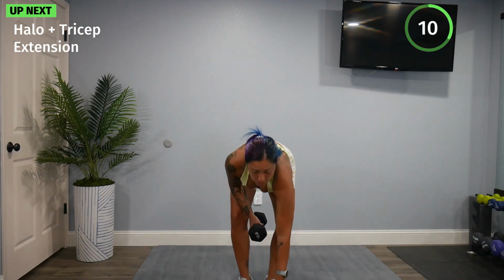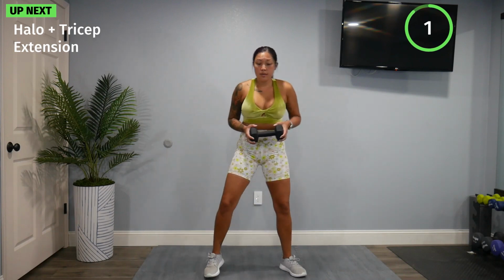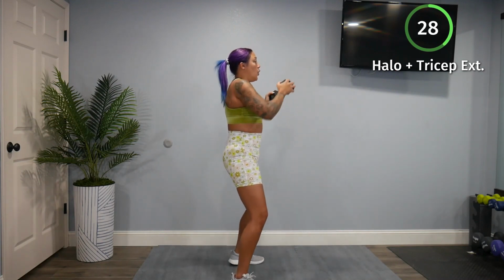Next up, we have a halo plus a tricep extension. I'm gonna use one 12 pound weight. Again, you pick a weight that is good for you. So I'm gonna come down a little bit, keep it nice and tight around that head, come up for that tricep extension, and then back around. Then we're gonna reverse it. Keep that core nice and tight, and then reverse.